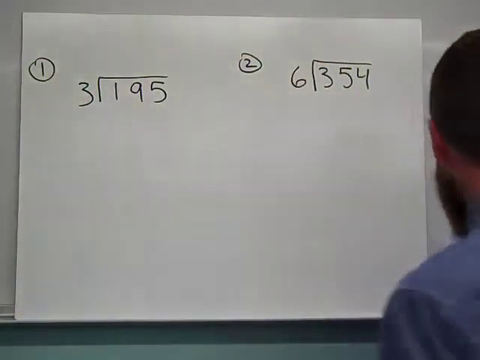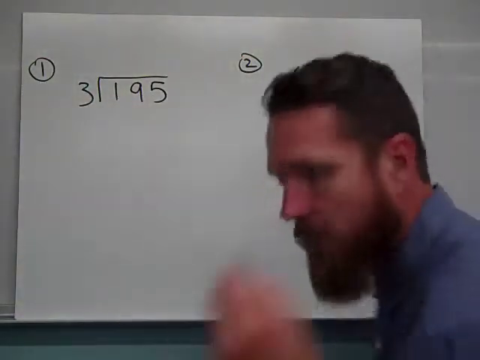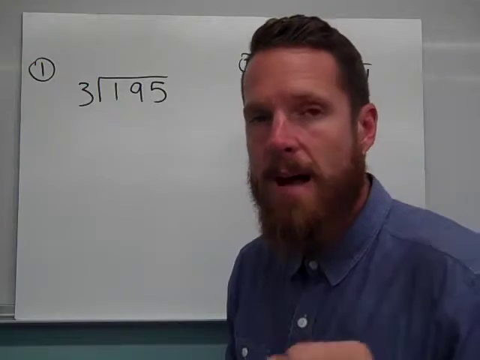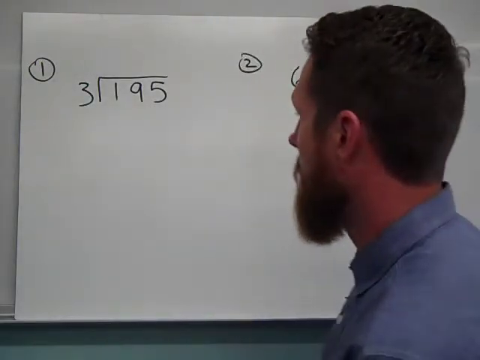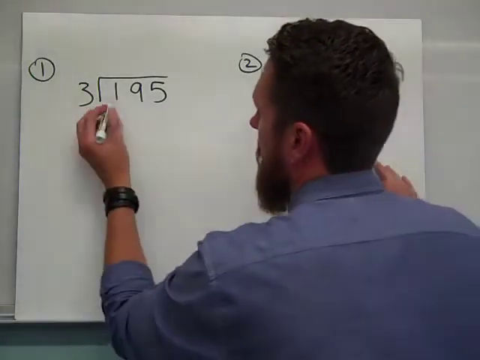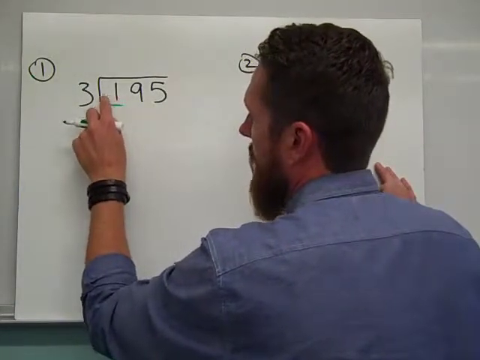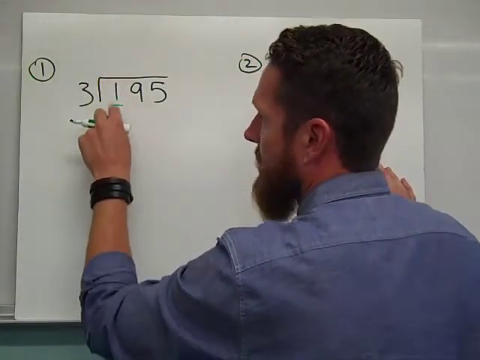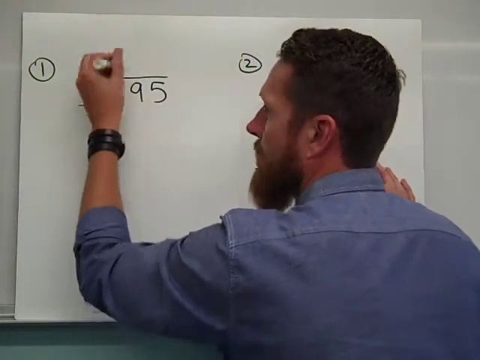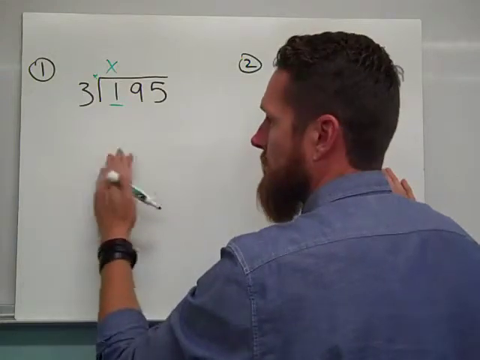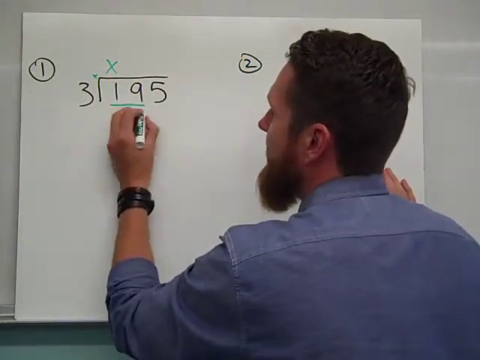We've got 2 problems right here. Now, if you're watching the video for the second time, you're pausing it and working out the problems. If it's the first time, you're watching me solve it all the way through. So, first step. 1 divided by 3. 3 times a number can't go into 1. Cross it out. Or you can do a 0 and do the work. Let's just cross it out though. We're moving on to 19.